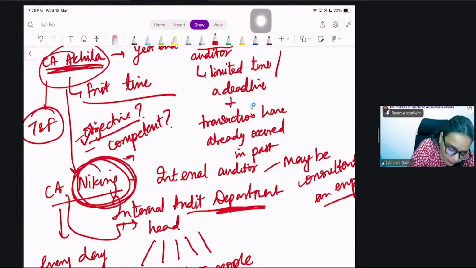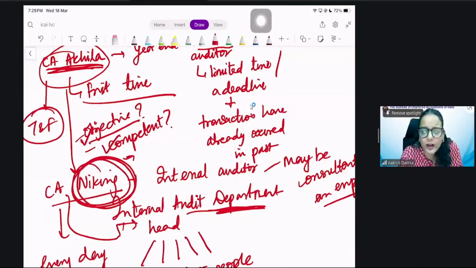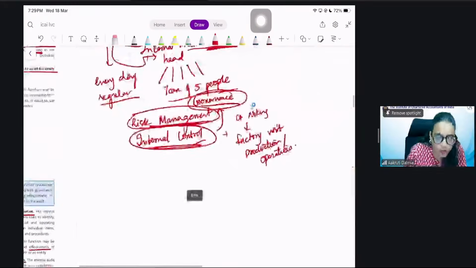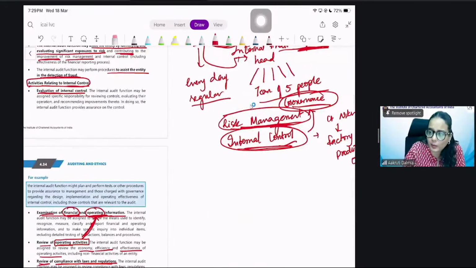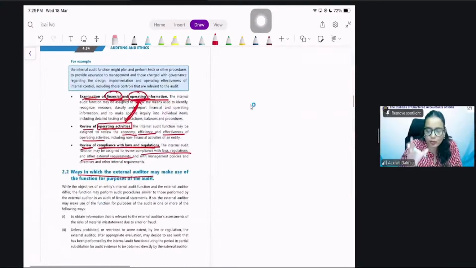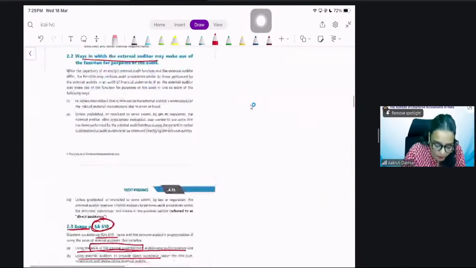Okay, Nikunj is objective, Nikunj is competent, but Nikunj is very careless with work. He does not maintain proper files, proper documentation. There is no discipline in the way he does the work. There is no systematic way he does the work. Now, do you think it can affect your reliability on his work? Yes. So Akhila will test 3 things about Nikunj to see if she can use his work for herself.